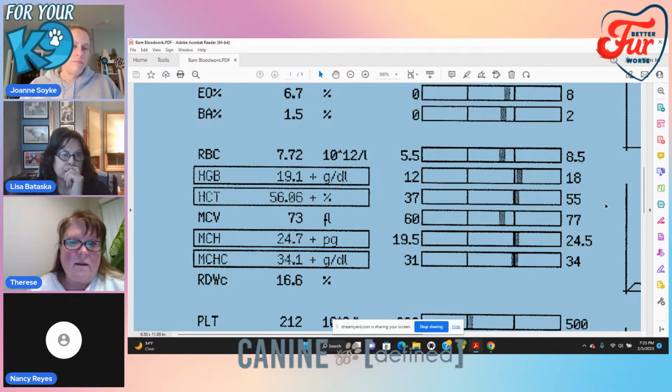There is one GI disease. They've changed the name of it. It used to be called HGE, hemorrhagic gastroenteritis, where basically they're pooping out what looks like raspberry jam or strawberry jam. It's pretty much straight blood. And a lot of times in those guys, the HCT is in the 70s or higher. And so sometimes we'll use that to help diagnose HGE. But for the most part, elevated hematocrit, we're not all that concerned about.